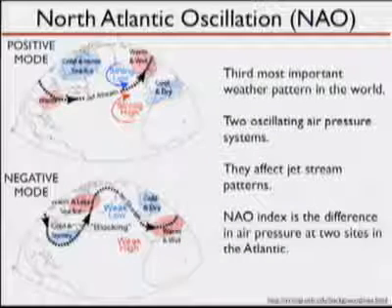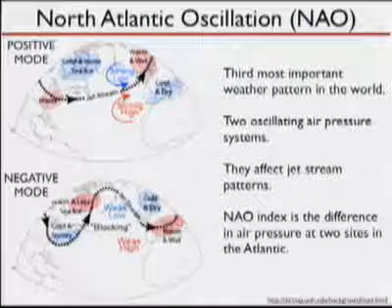But in any event, by just comparing the air pressure at these two places, you can get an index of this North Atlantic Oscillation. And that index, that number, literally the difference in air pressure between two places in the Atlantic Ocean, becomes a useful index for winter severity in a place like Isle Royale. And so what we'll end up using for climate is this NAO index. And again, there's a lot of detailed information that I'm breezing over and not giving you. There's been a fair amount of work, work that I'm not showing you right now, to show that ungulate populations are pretty heavily influenced by this North Atlantic Oscillation, both in the eastern part of North America and also in Europe and Asia.